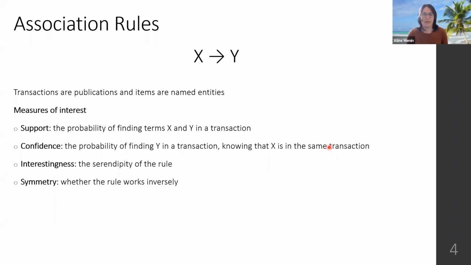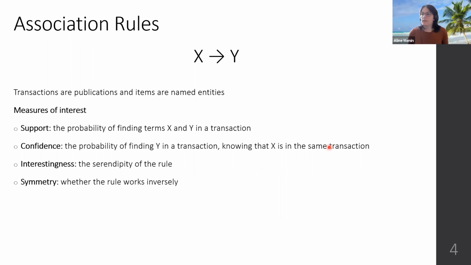And in this project, we have a new measure of interest that has been proposed by Lucy and Andrea. It's called interestingness. This measure is the serendipity of the rule. It penalizes the rules or named entities with high incidence in the data set. For instance, since we are working with a data set that talks about several kinds of viruses, the named entity virus will appear thousands of times in the dataset, and therefore it will appear in several rules, because the rules are calculated based on the number of co-occurrences between two named entities in the publications.